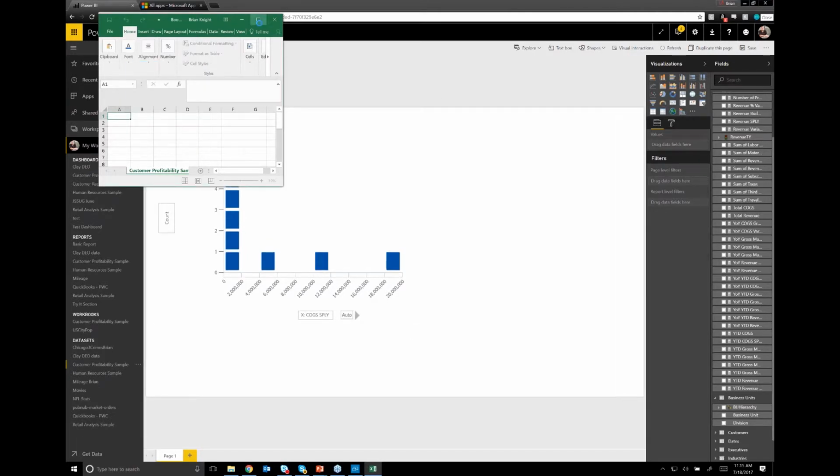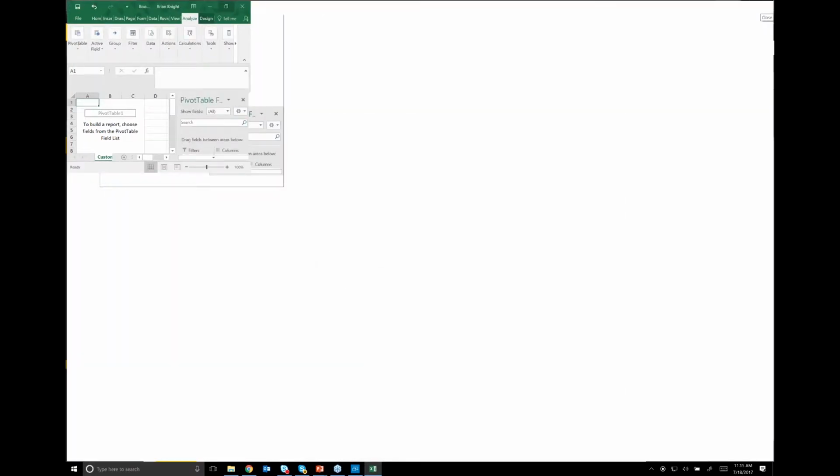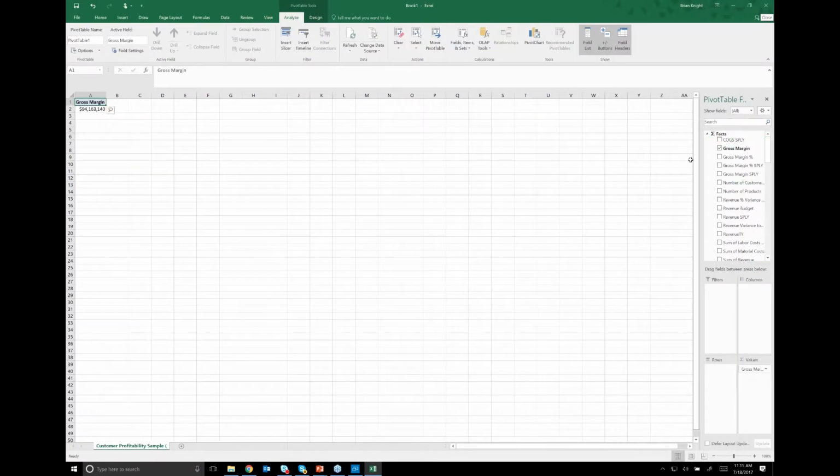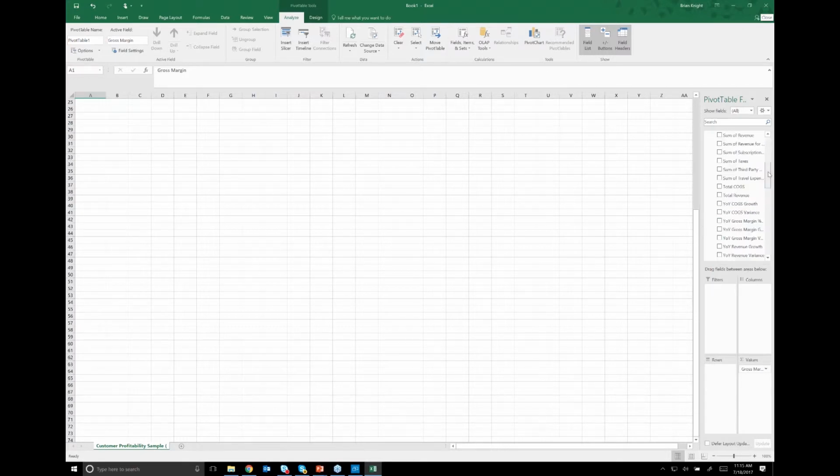Here we go. It's then going to connect to that data source, being this data set inside of Power BI, and allow me to do things like pivot tables right inside of Excel. So if I go back over here again, we're now seeing there's my cost of goods, our gross margin, all that. I just click on it, and that's my overall gross margin in dollars here. And as I scroll down, we can see it by different products here.